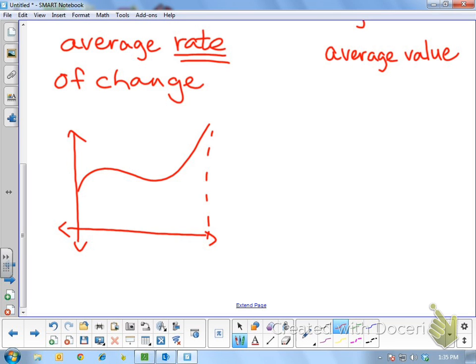So when we're talking average value, when we're talking about values, we're talking about the y values. The x-axis is usually time. So it's usually where we're taking our measurement. But value, we're trying to find an approximate average y value. So I want someone to come up and draw a straight line where they think approximately our average value would be at for this picture.